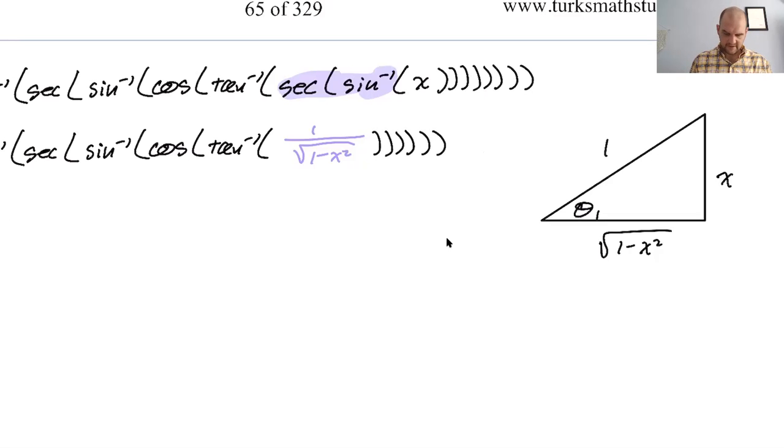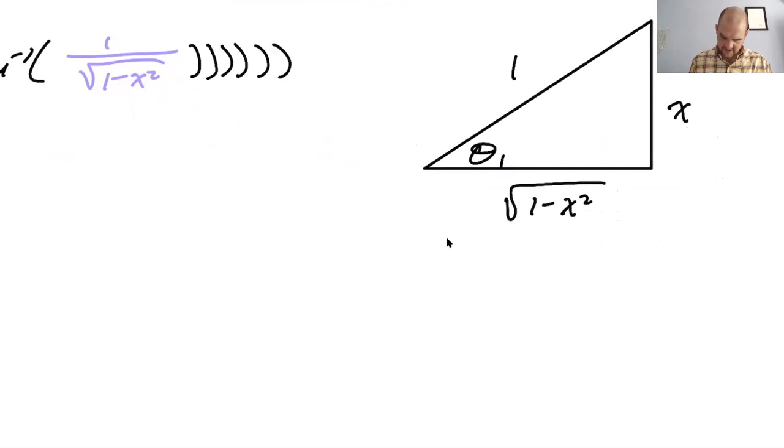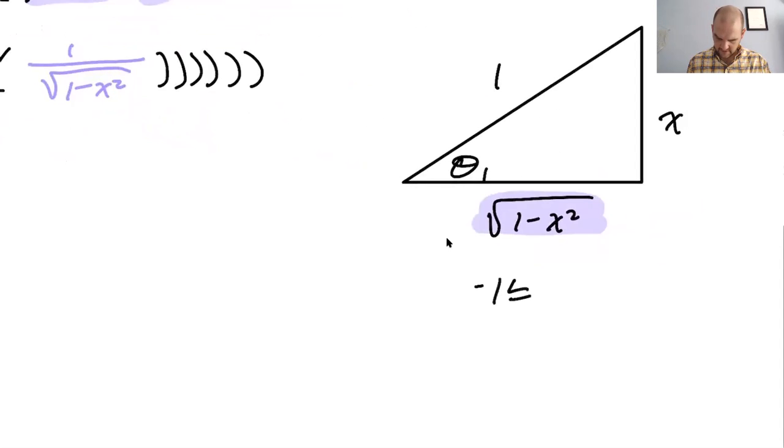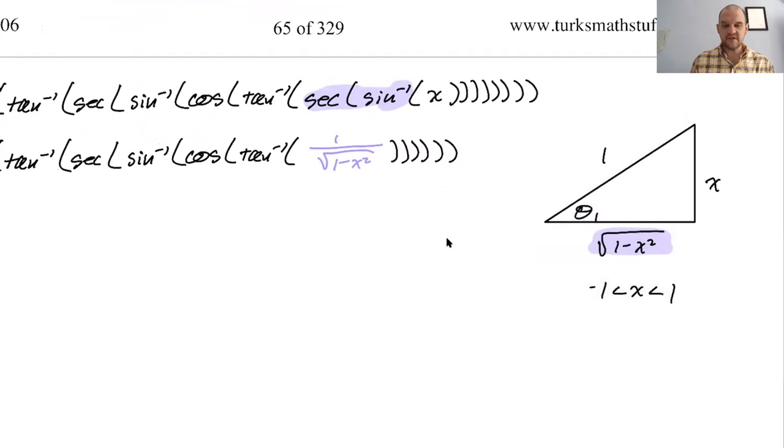All right, this is going pretty well. Now, there is a thing though, right? Because look at this. Once we get this right here, x can't be outside of negative 1 to 1. Our domain at most at this point is going to be negative 1 to 1, and you can't even include the endpoints. So that's where the problem is. When you do the composition, you immediately reduce the domain to negative 1 to 1. It can never get bigger, right? You can only ever get smaller as the domain goes. So based on that first composition, x has to be between negative 1 and 1. That's it. You can never get bigger.